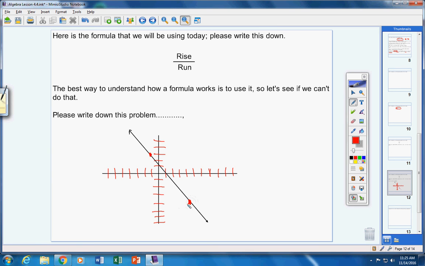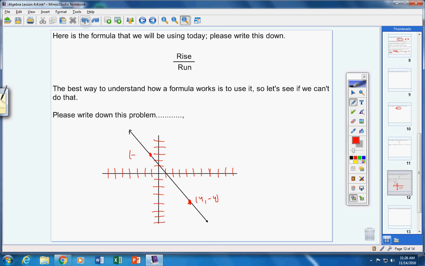Alright, there we go. So this ordered pair here is over 1, 2, 3, 4, and down 1, 2, 3, 4. So over 4, down 4. Got it? So 4, comma, -4. And this ordered pair is over 1 and up 3. So -1, 3. Okay? So there's your ordered pairs. Got it? Now you don't have to write those down. I'm just showing you where your 2 points should be.